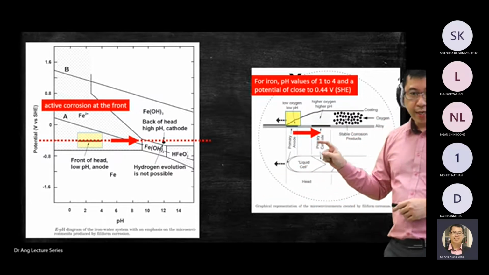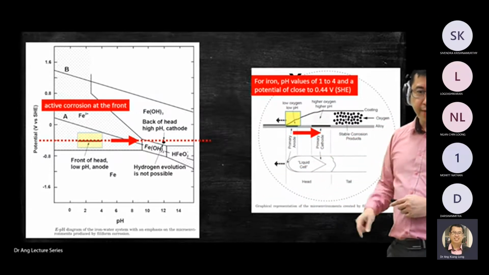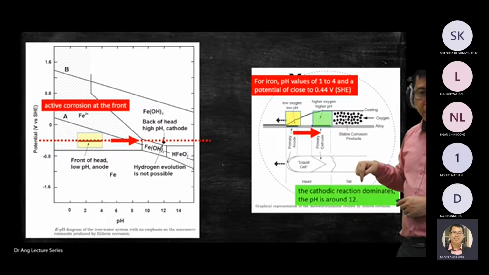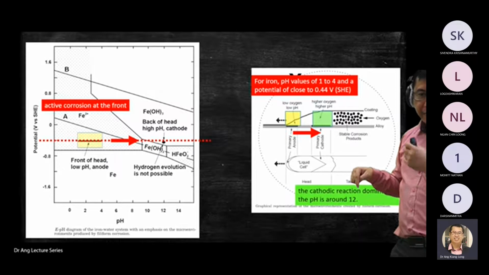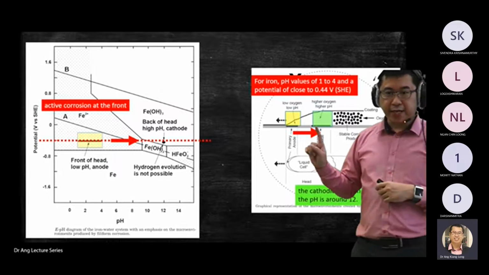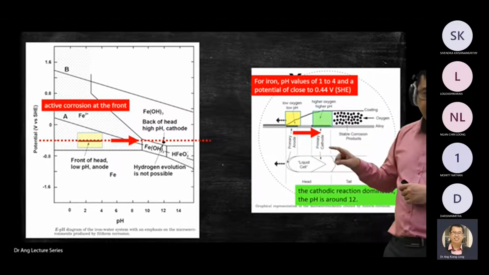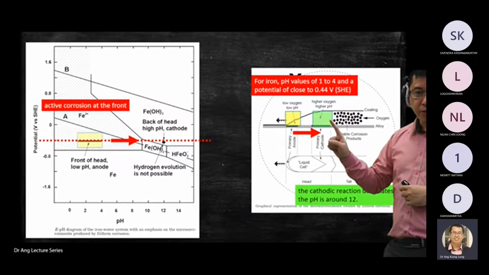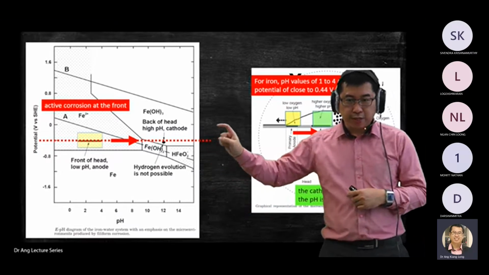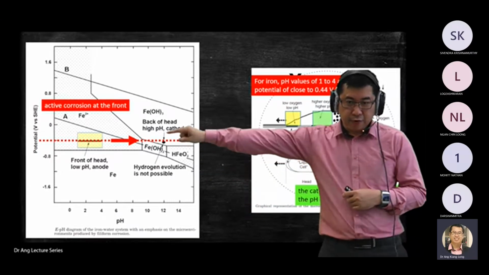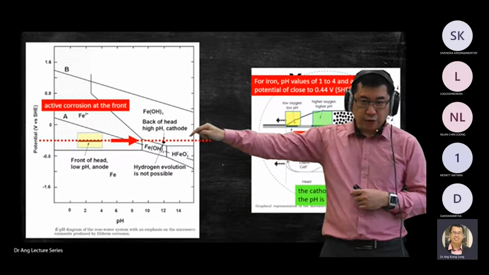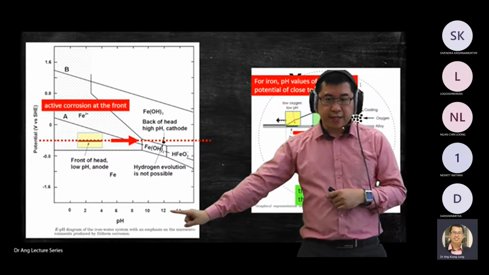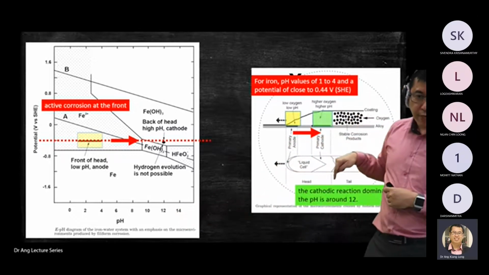So you know that this is behind the head here. We are giving you one value of pH at this site. Let's say I give you 12. So how do you plot the second point for this region? You follow this dash line from the first site, from the head there, and then you find the intersection point of pH 12 that is given in this slide.